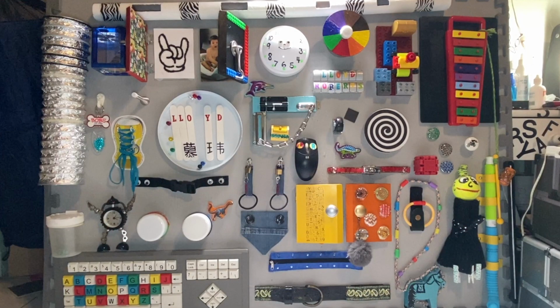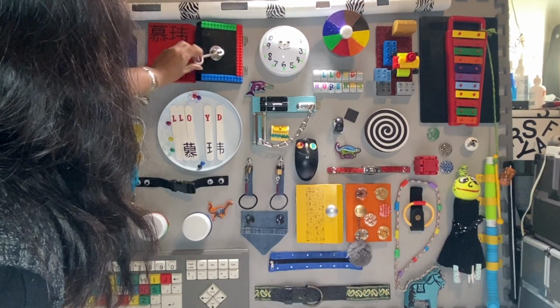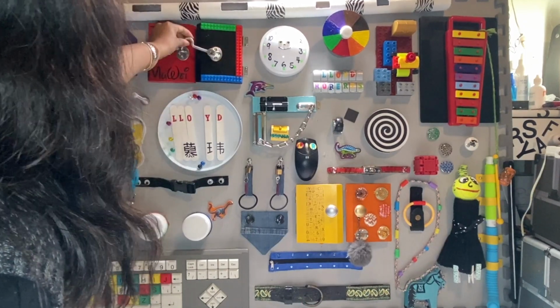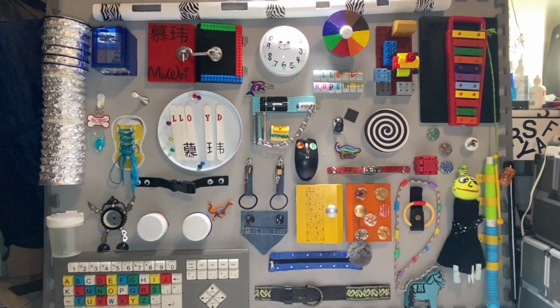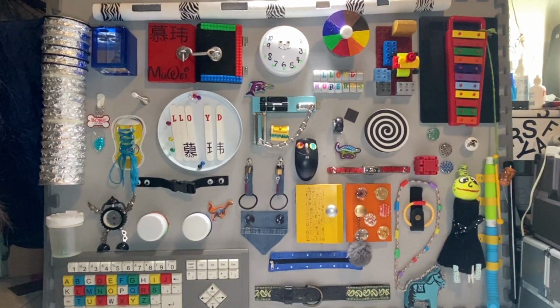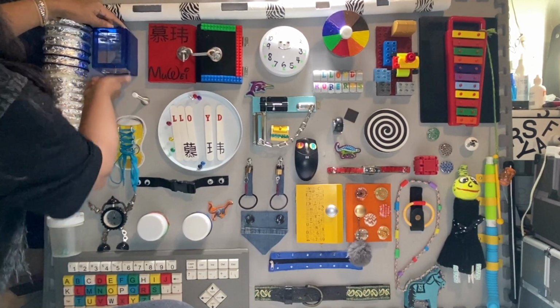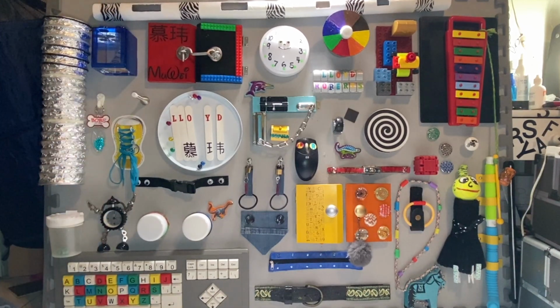Here is my board. I'm just about finished doing the finishing touches, so I thought I would do a quick video showing how everything is used. I think it looks rather nice and it is purposeful intent. So what's that? Oh, I had to bang those in a little bit further.